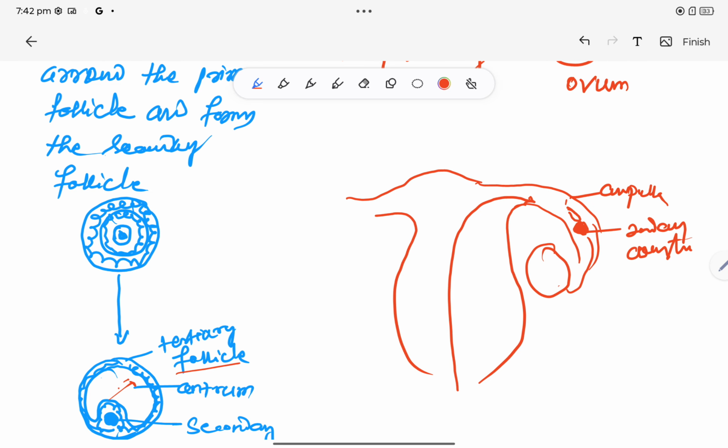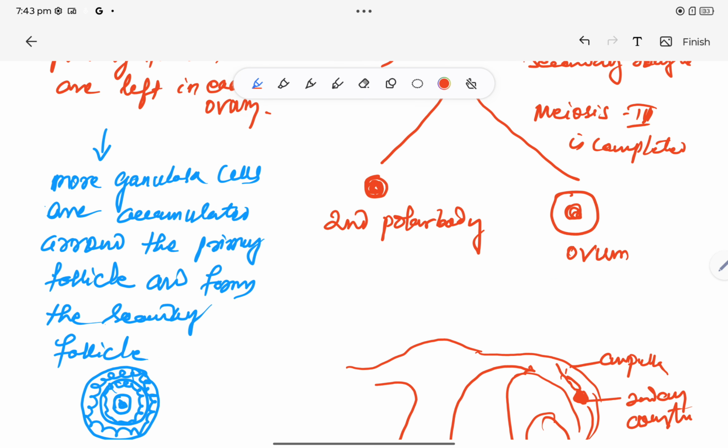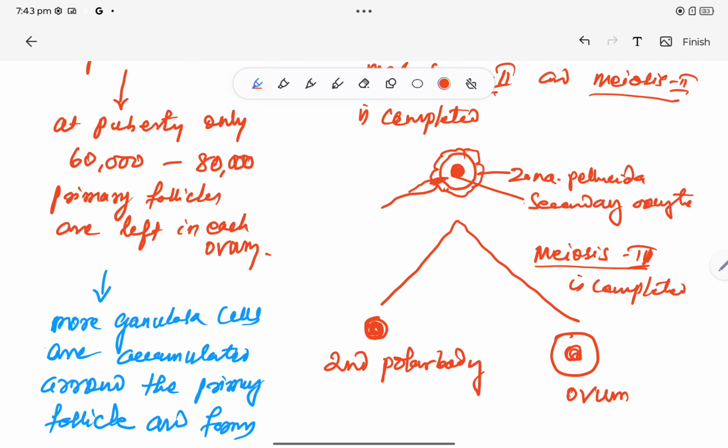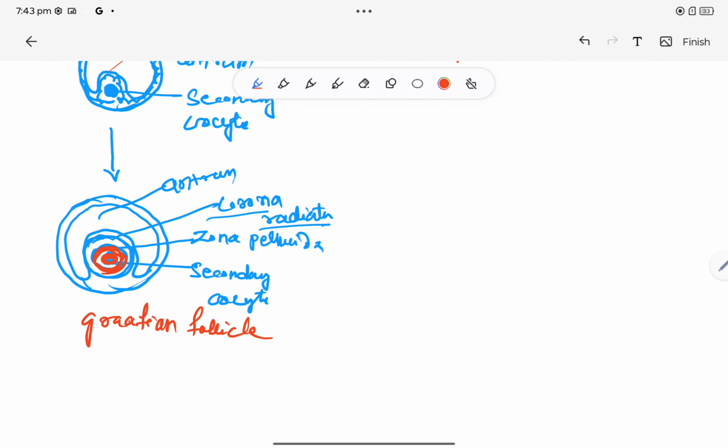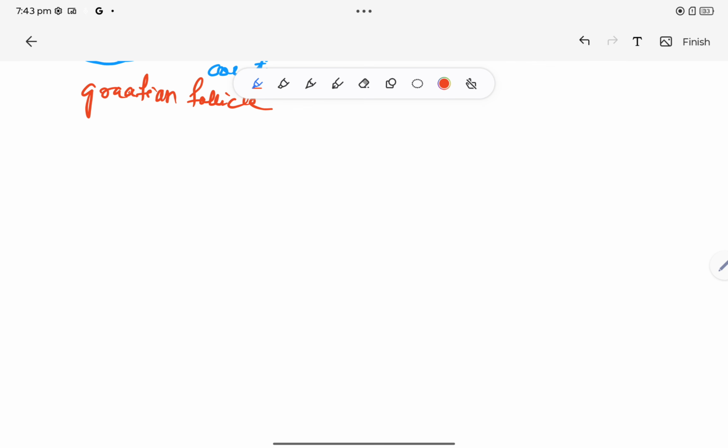If the sperm comes and penetrates it, the cytoplasm gets disturbed and it stimulates the nucleus of the secondary oocyte to complete meiosis 2. It was arrested at metaphase 2, and is released from there, and meiosis 2 gets completed. Again it is an unequal division. One is smaller, one is larger. So this is called the second polar body and this is the ovum. Now this ovum is actually the fertilized ovum. So this is how oogenesis takes place.